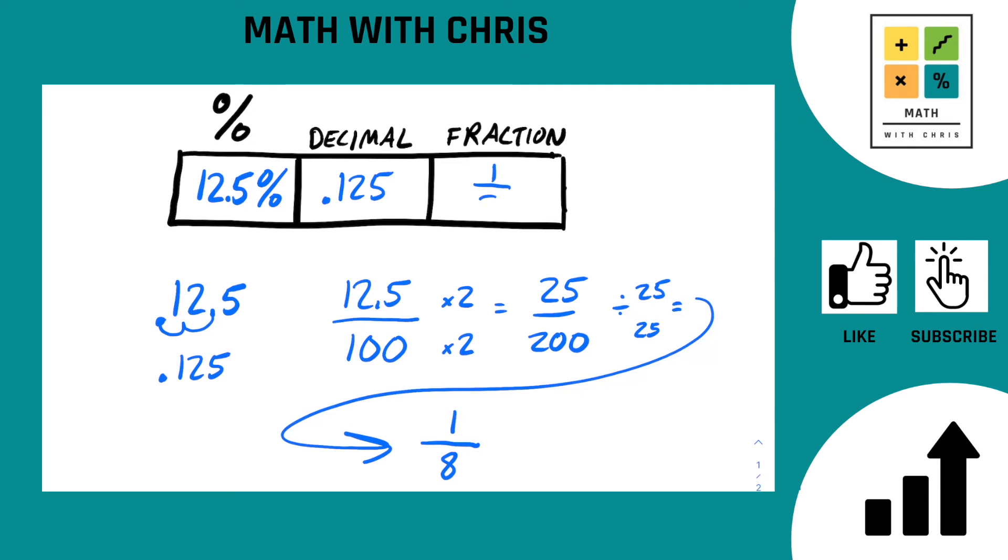Let's put that in our fraction answer box. That's where it belongs because that's where the correct answers go. So 12.5% is 0.125 as a decimal, is 1 eighth as a fraction. That's finished and done and correct.